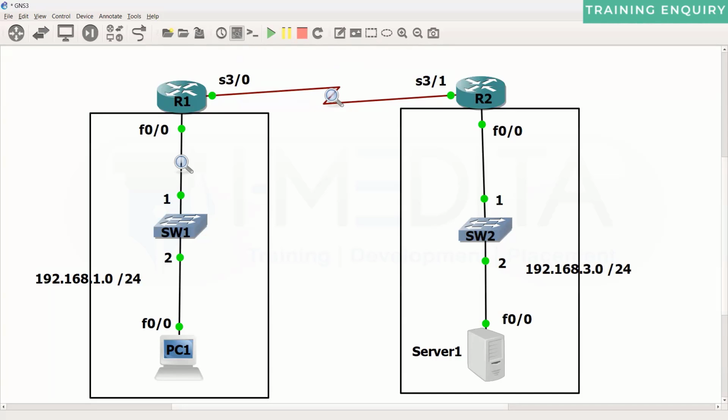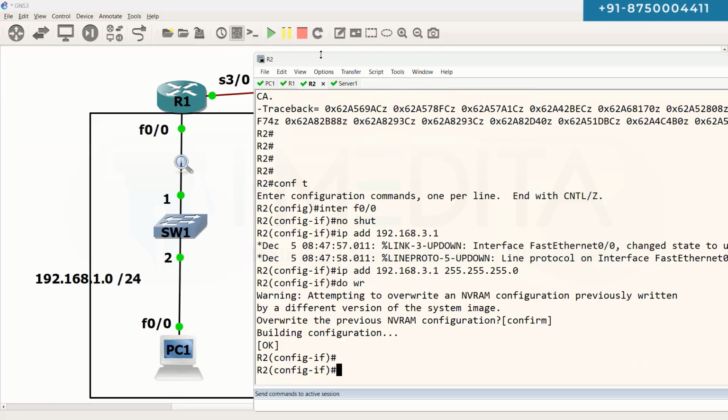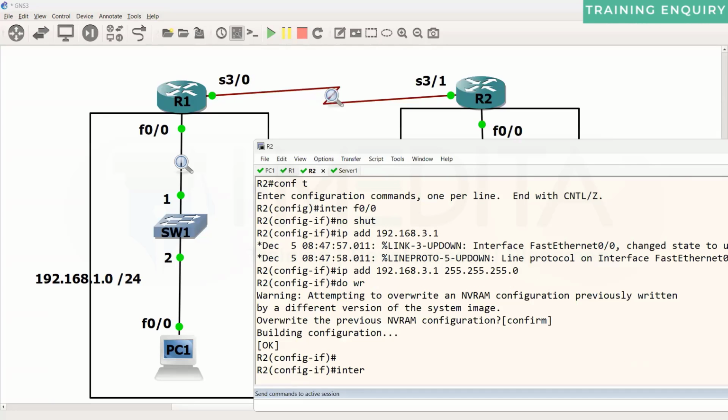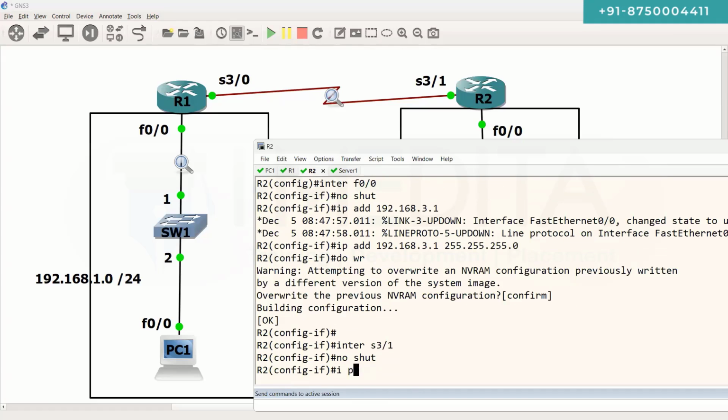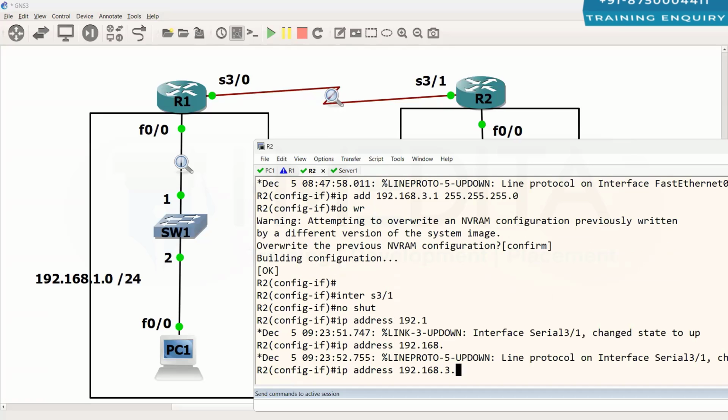So if I go on router number 2, on the interface serial 3/1, no shut, and I configure the same IP address, 192.168.3.1, will we get any message that a duplicate IP is there, or will we not get any message?